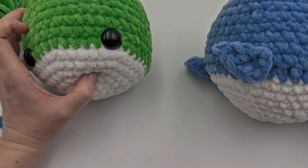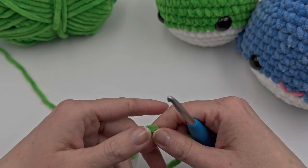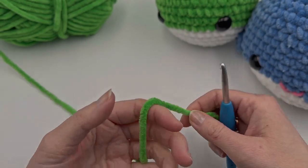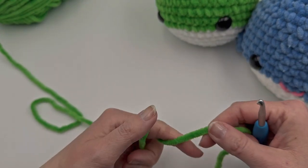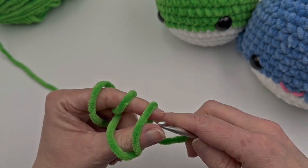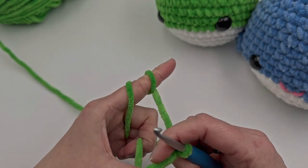And now we're gonna make the fins. So I have made it really easy for the side fin and the tail fins. We're just gonna make four of the same pattern. First you're gonna do a magic ring. Now chain one here to secure.